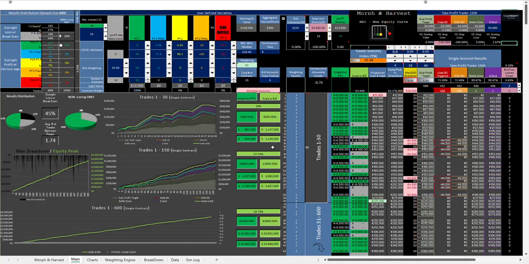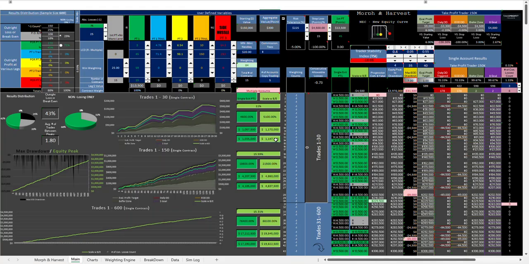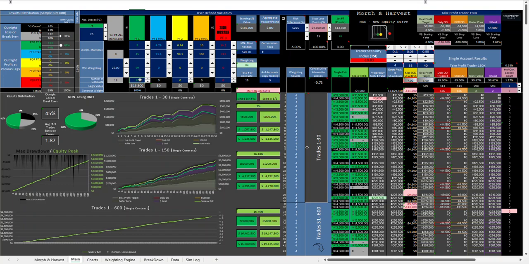That happened in the first 30 trades. That's where this value is calculated from. There's one at 1,147. Over 150 trades, from trades 1 to 150, you could get up to $4 million. But again, you cannot blow the account. So can it happen? Yes. But these prop firms are far from stupid. They're very profitable. And that's basically gambling if you're putting on a position that size in order to try and reach it.